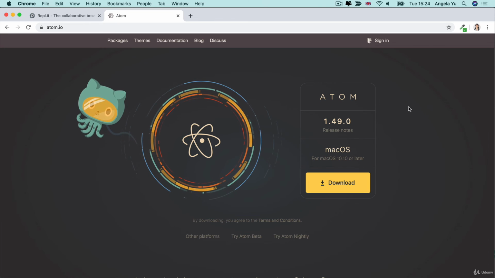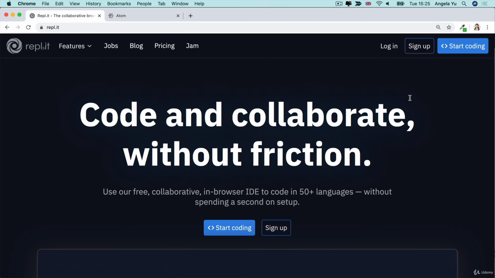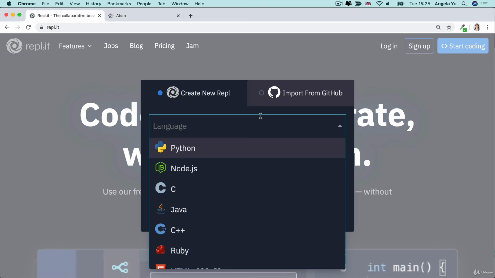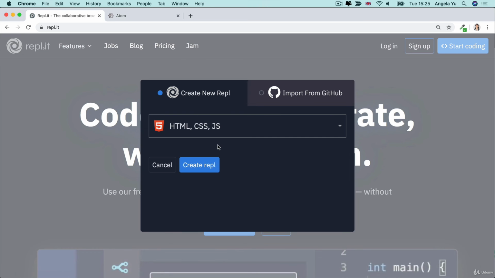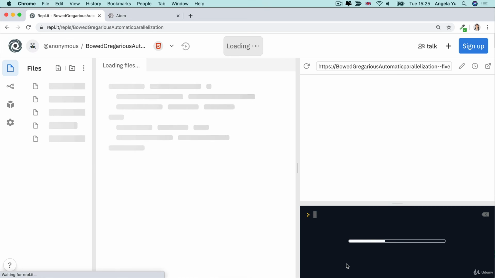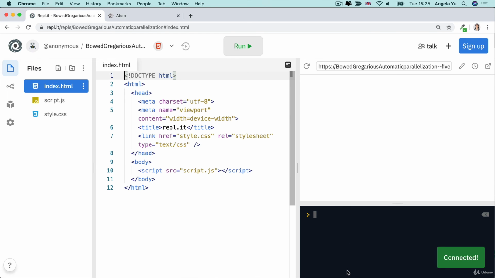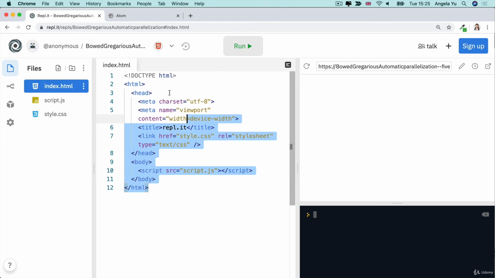But Atom is free to download as well, so if you wanted to give it a spin, then feel free to do that. The final alternative, and the one that you're probably already familiar with, is you could also just create your project in Replit by simply searching for HTML, CSS, JS, and this will be your new Replit project. And here you can create any type of new file, HTML, JavaScript, or CSS, and you'll have some starting code to work with, which will make it a little bit easier.